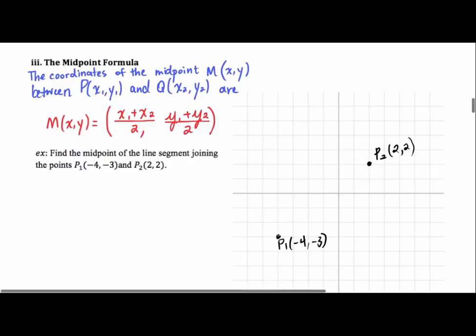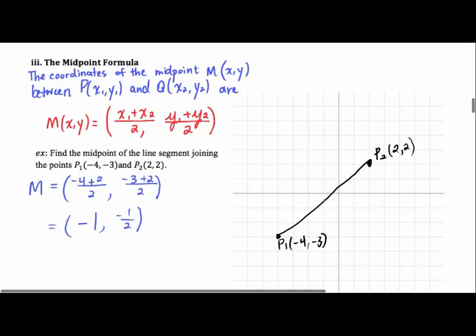And sketch in the line connecting those 2 points. We're going to find the midpoint. So M for midpoint would be, following this formula, (x1 plus x2) divided by 2, comma, (y1 plus y2) over 2, which is negative 3 plus 2 all over 2. So that simplifies to negative 2 divided by 2, which is negative 1. Negative 3 plus 2 is negative 1/2. So it's telling me negative 1, negative 1/2.